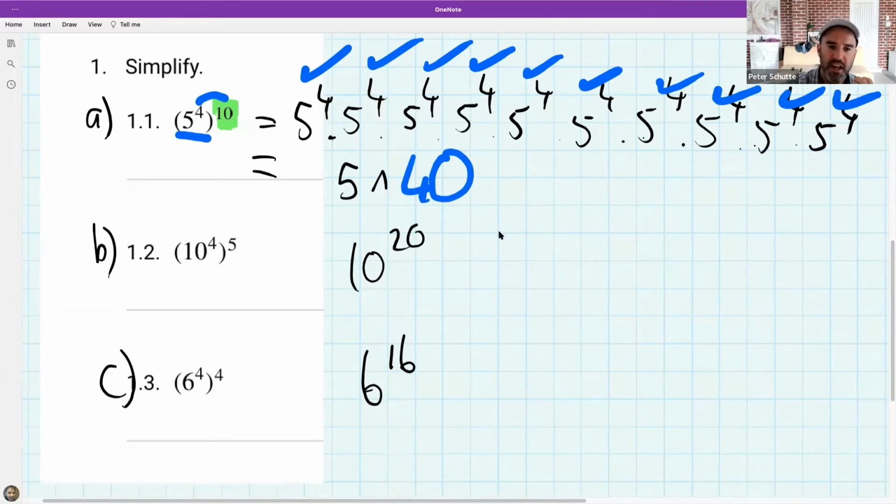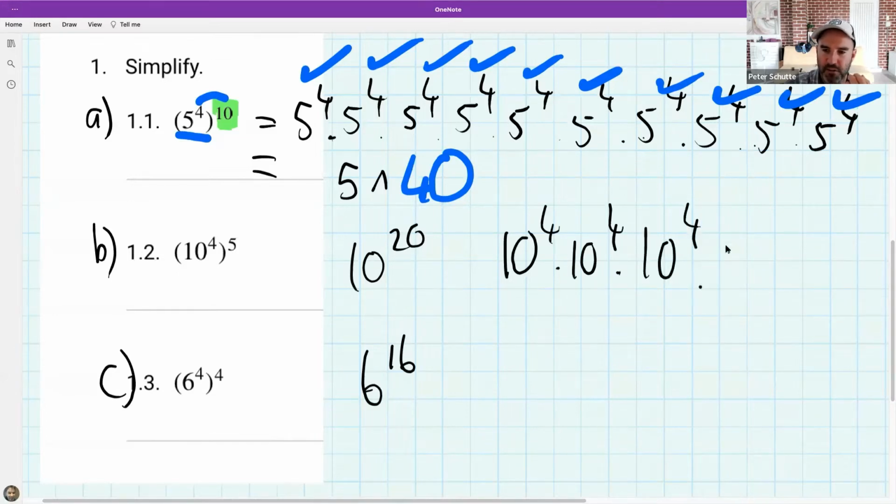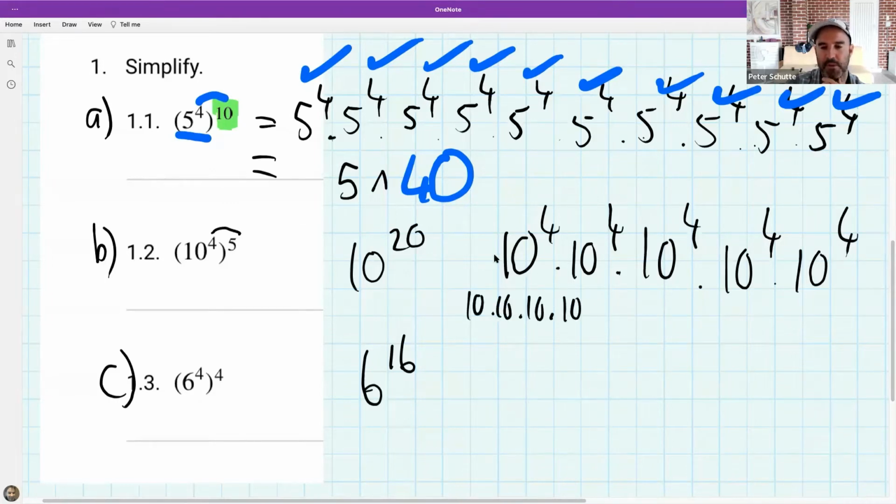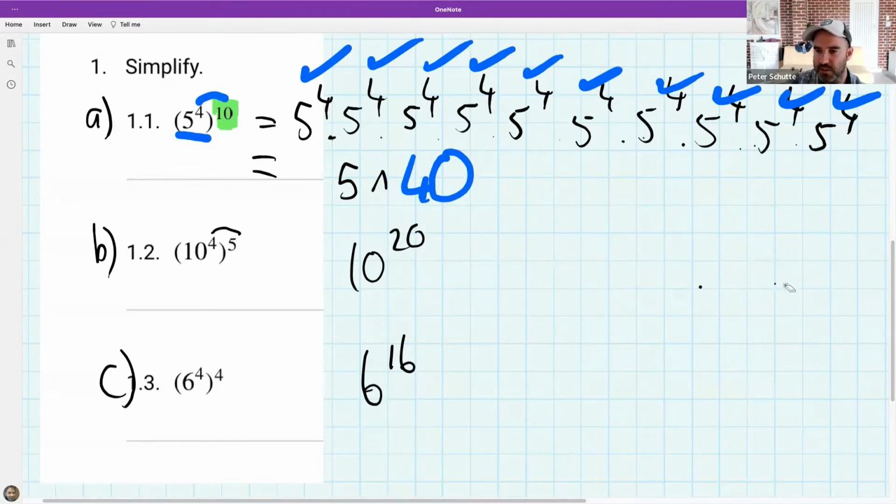I just want to point this out. It's not wrong. We could have done it with B in the most technical way, 10 to the power of 4 to the power of 5, it actually means that. But because we know that's going to happen, eventually we notice this pattern, and it allows us then to take the shortcut where we can multiply these two together. Because remember, 10 to the 4 is just, but if I did that, I'd be writing all day. And so that's why we develop these rules. When we deal with exponents, we develop these shortcuts or these rules that we can use to make life a bit easier.